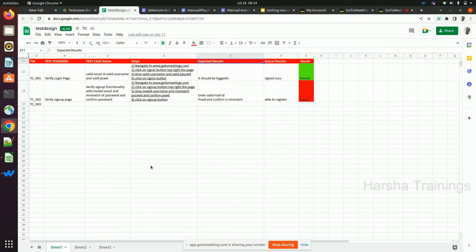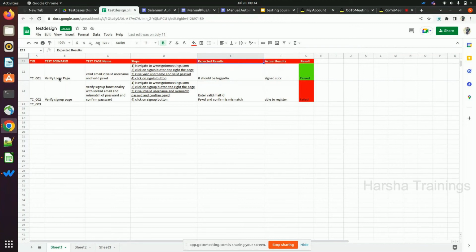Okay, I will give a small task for you guys tomorrow. Just take the Facebook application and write test cases for the login page in Facebook. I will check how many people are writing for tomorrow and how aware you are about writing test cases. Just by seeing this, you have an idea, right? First, you have to write the test case ID, and later the test scenario. The test scenario is: verify login page in Facebook.